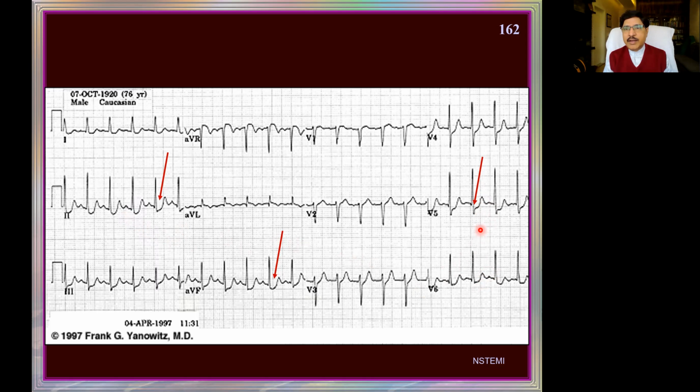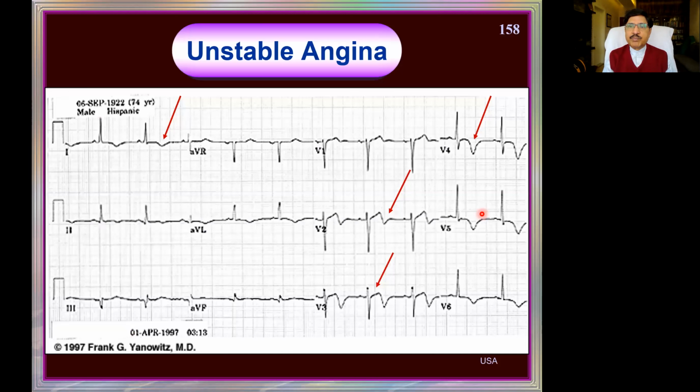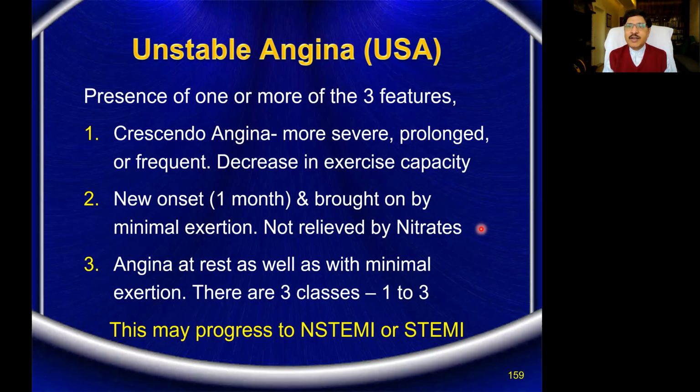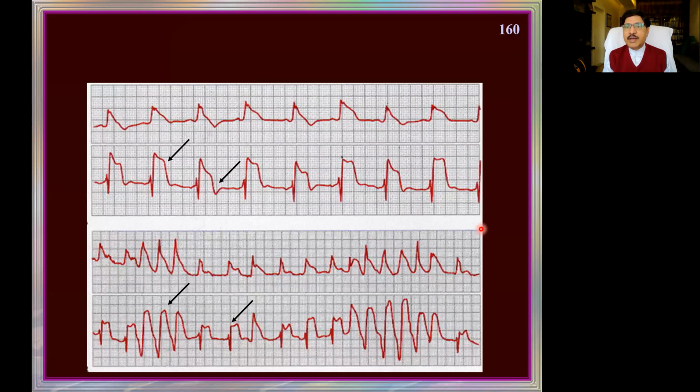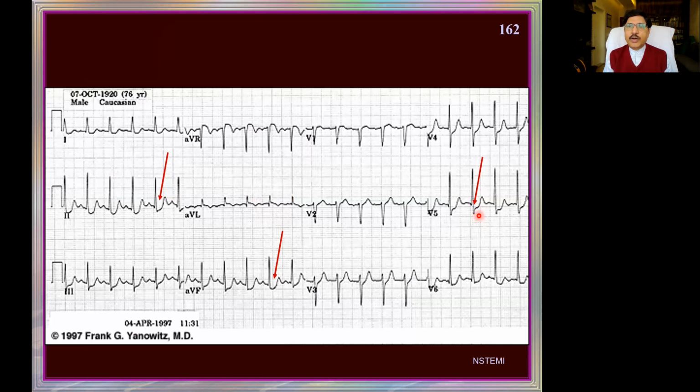Usually in NSTEMI, ST segment depression will be there and T waves are upright. Whereas if you see the previous ECG, there is a suggestion of ST depression, but more of T inversion in unstable angina. That is ischemia, whereas this is injury. So with the injury here, the trop will be positive, and he must be treated vigorously in the ICU and we expect him to progress to a through and through infarction.